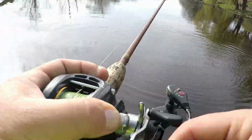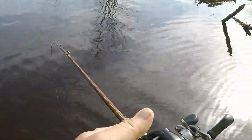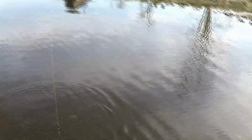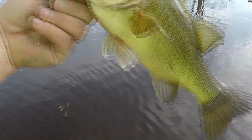There we go. Got a fish on a Carolina rig right in the middle of the channel. Good fish. There we go. That's a decent fish. That's the kind we're looking for. Nice 2-pound fish.